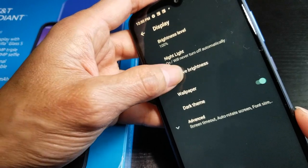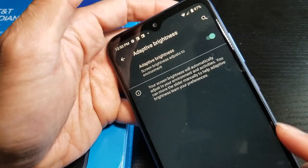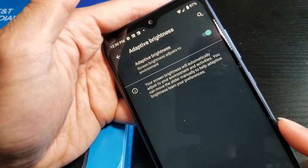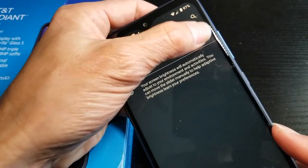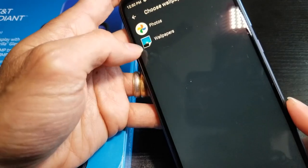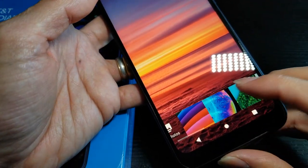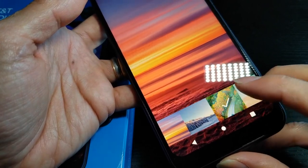And there's an adaptive brightness. So if you turn it on, it automatically self-adjusts when it's in a dark room. It's going to turn your screen brighter. Or if you are out in the daytime or outside, it's going to turn the brightness down a little bit. And then you could go ahead over here and set up your own wallpaper. These are default wallpapers. Or you could just scroll on the bottom right here to see what wallpaper you want. And then just click on it.